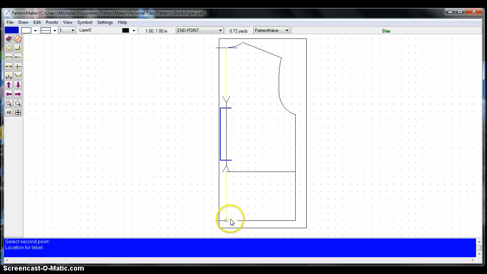We will left mouse click there. Now then, our third click is for the location of our label. So move the mouse until the silhouette is in a convenient clear area, whether it's back here near the back or over, then click the left mouse button.